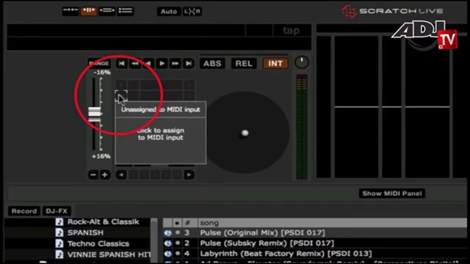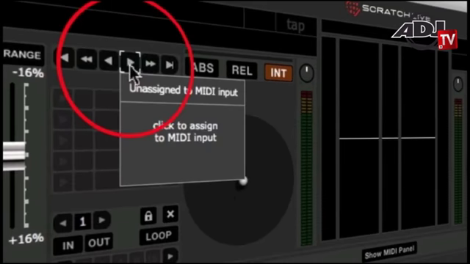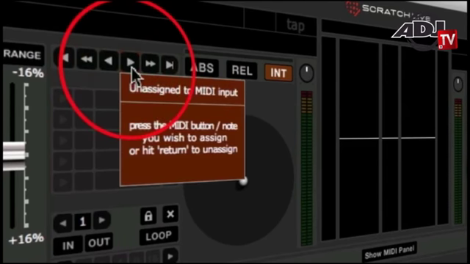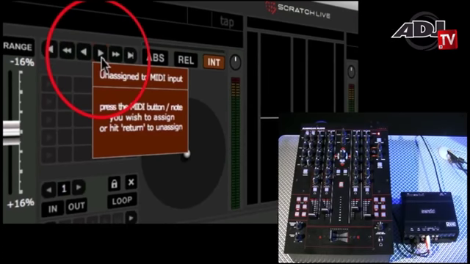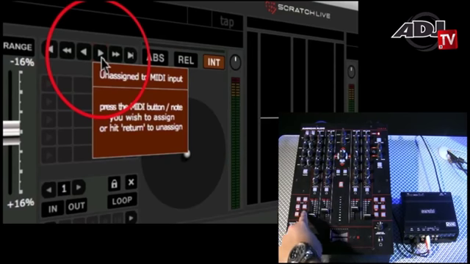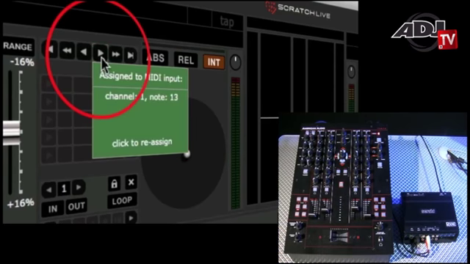So let's go ahead and MIDI map our basics. Our play button is right here. Once you hover over that play button, it's going to turn into a gray box. You're going to click your mouse one time and it will turn a burgundy red. We're just going to call it red. And we're going to choose our play button. It turns green, which means that it has been assigned to a MIDI input.